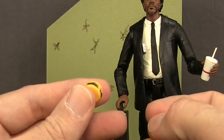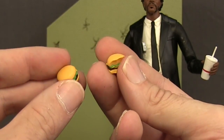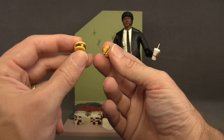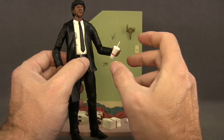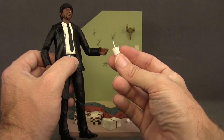Now besides the diorama piece, Jules also comes with 2 hamburgers. I can't remember if these were supposed to be Big Macs or cheeseburger royales, whatever you want to call them, but one is half eaten and the other one is whole, and you can see some lettuce and mustard and the hamburger patty on each one. And then he also has a drink that he's holding in his hand when you take it out of the packaging, and you can remove it from his hand.